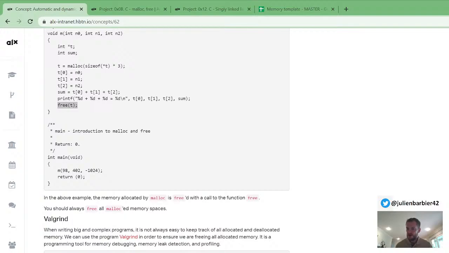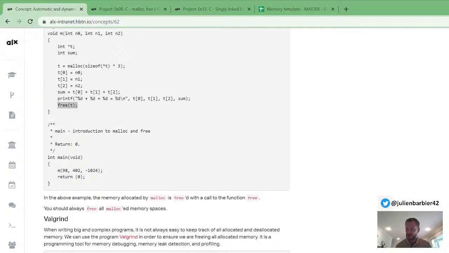Do you have to use malloc whenever you are writing code? No. If you know exactly what you're going to need in terms of space, you don't need to use malloc. You can just declare the variable. For instance, if you know in the dictionary there are 1,000 words, and those words are at maximum 10 characters long, then you can just declare a big array because you know the maximum space you need.